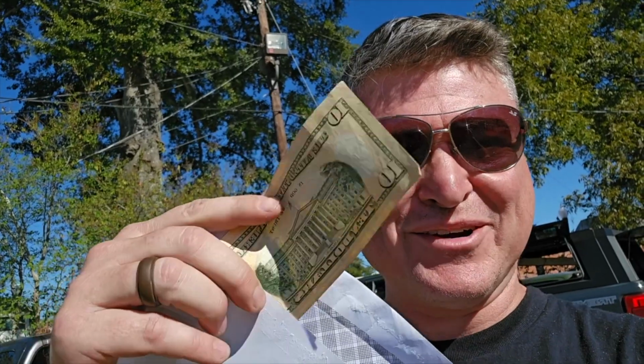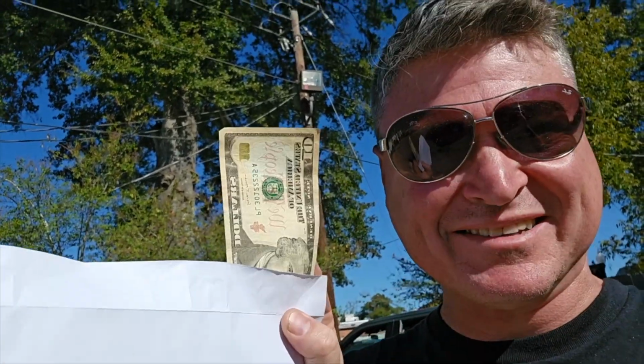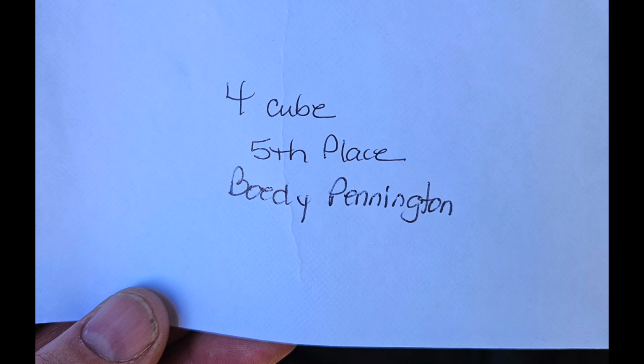I am ecstatic. I got my first winnings. I got $10 because I took 5th place in the 4 cube with my Jonsered 2165. I am so damn excited about that. That is really awesome. So I took pictures of all the standings and I'll put them in right here.